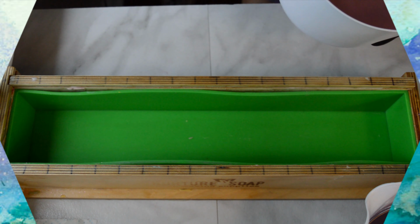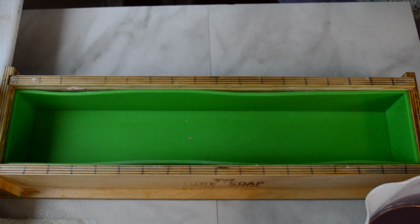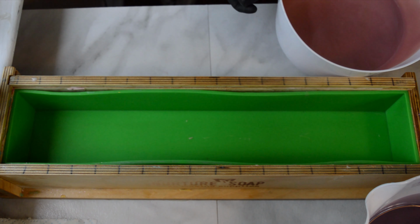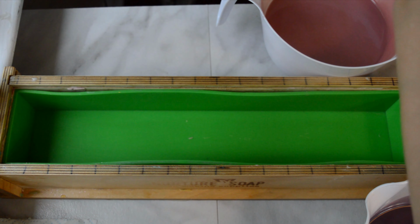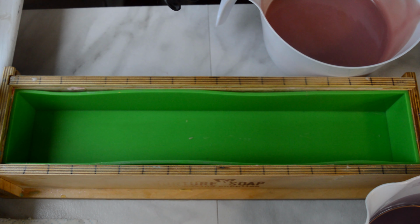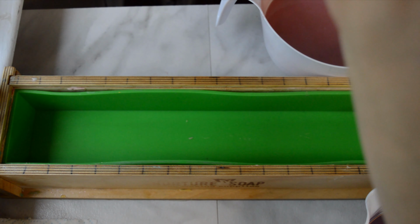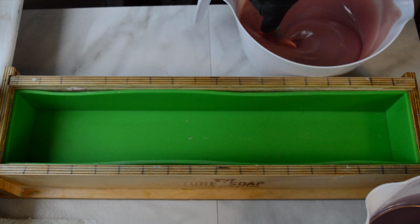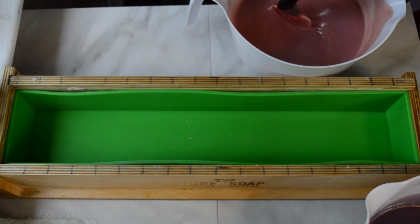The notes in this are raspberries and blackberries and some vanilla cream, and I think it's going to go very well with this fragrance, just keeping with the berry theme. And I'm trying to think about how I actually want to swirl this, because I want to separate these colors a little bit, because they are very similar. One's like purple, one's purple pink, and one's pink.